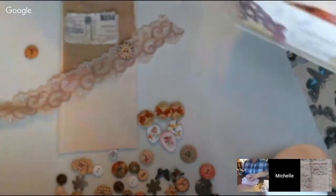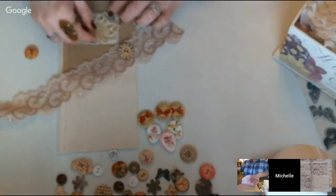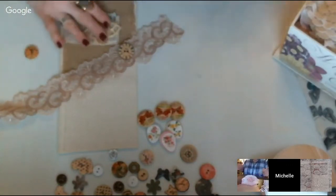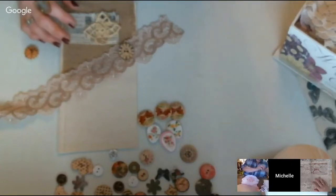And I'll just let in a little secret. I'm really, really hoping to convince Kim to start a junk journal series next week. So decorating the envelopes would be a fabulous thing. That might happen. Yes, for that. We're totally in right now.